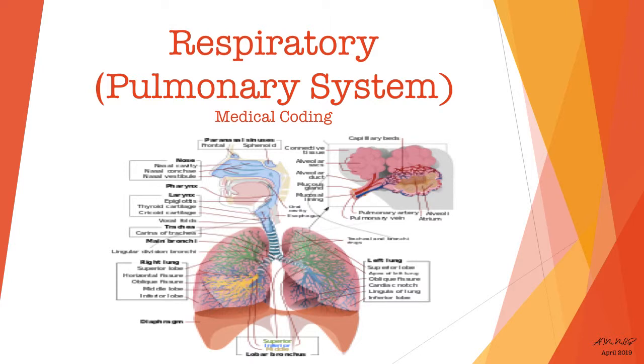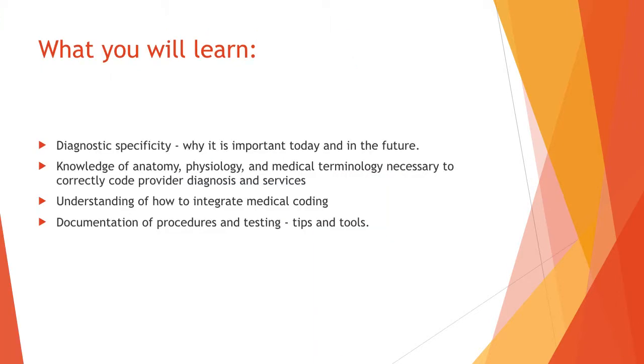Respiratory system. Respiratory is also known as the pulmonary system, and the purpose of this presentation is to help you study for an exam or just to get a brief overview of the respiratory system. Our objective is to help you, our followers, to get a basic overview of anatomy and its functions of the respiratory system, review of key terms related to the respiratory system, and review of common diseases of the respiratory system.